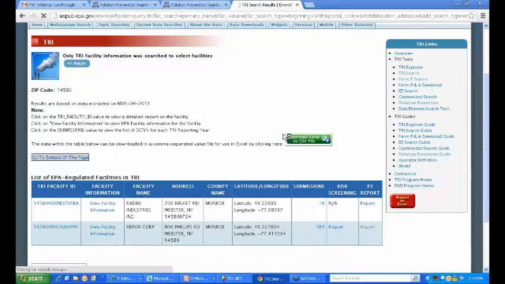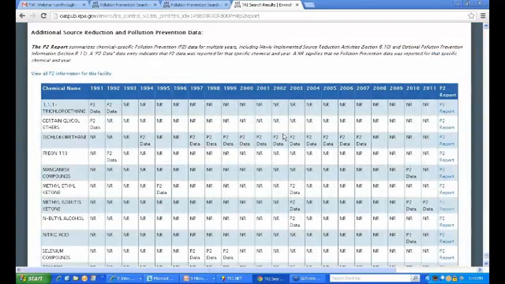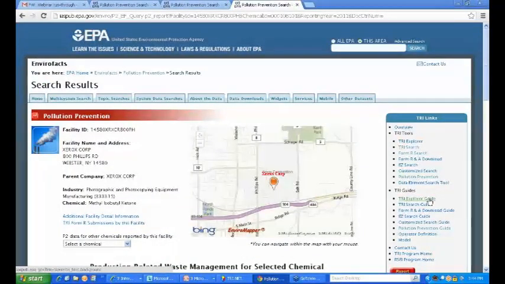And this first page you're going to see is one that we're going to be looking for input on, because we want to make it easy for data users, as soon as they've identified a facility of interest, to get at the data they want. So right now, what you'll have here is a list of chemicals and whether there are P2 activities reported in a given year. That's because our data is available at the chemical level. So here I'll just pick one chemical that there was P2 data for in the past couple of years, and I'm going to click on it. But we are considering ways to upgrade that page to make it easier to figure out which chemical I want to look at, to make more of an inviting user display. So that's something we'd appreciate input on.